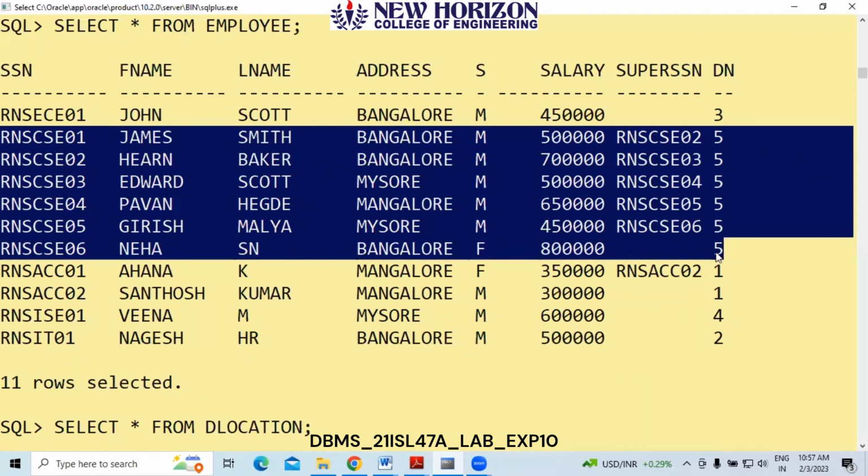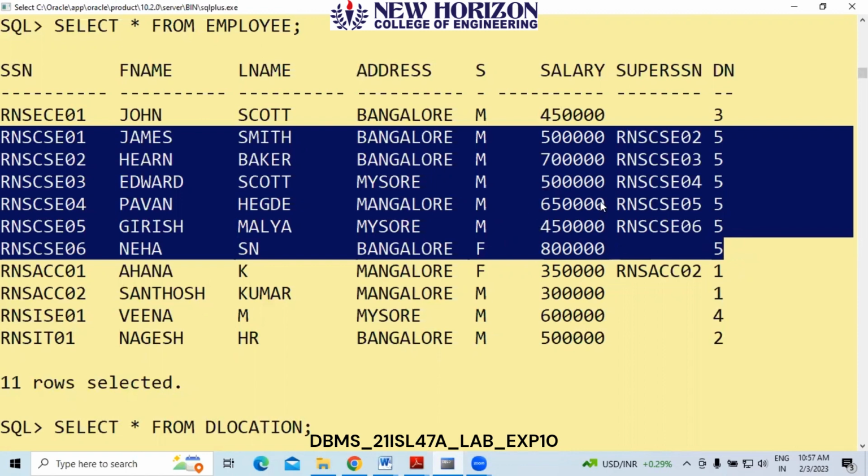So out of this highlighted part, which is working in department number 5, means more than 5 employees are there. Out of these, how many employees have salary greater than 6 lakhs? Here, 8 lakh is greater than 6 lakhs.